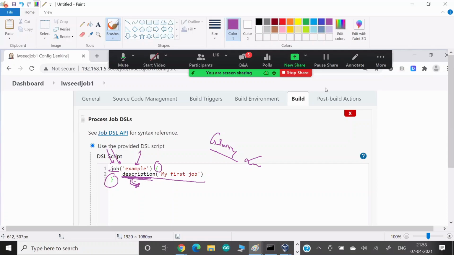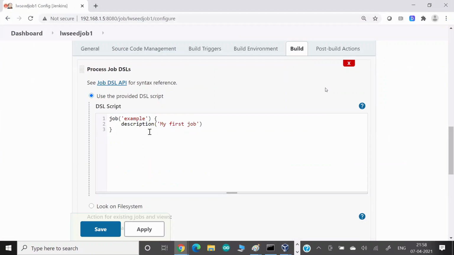So technically, the meaning of this line is, let's say you want to create a new job, and let's say the name is automate job one. If this function runs, it will create a job with this name, and in this job it creates a description called my describe first job.